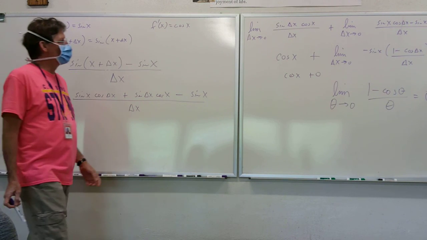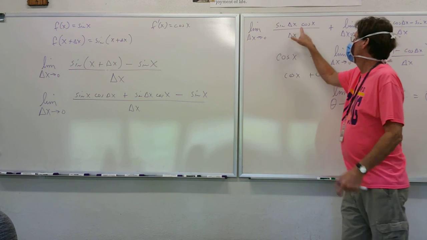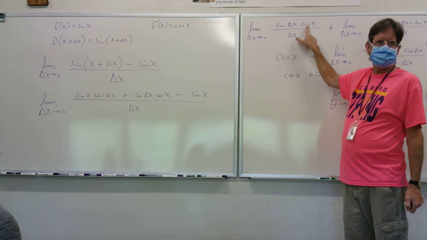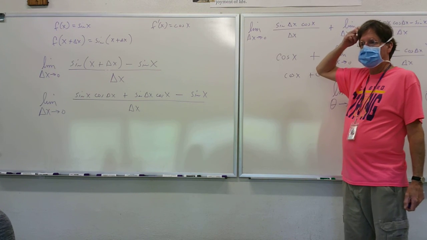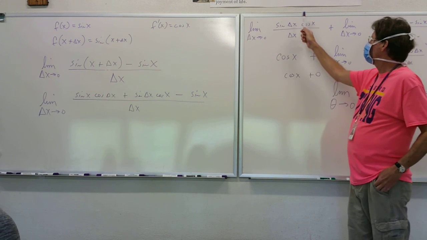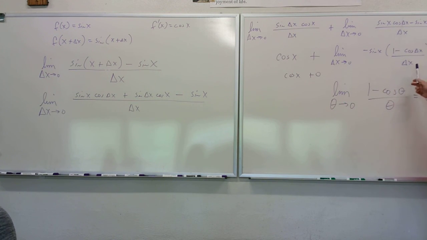Now, one thing you want to know is she's already taught you in her class enough to know this equals 1 times that cosine x, right? And you've already seen it in here enough. But they'll teach you that before you get here next year. So make sure you recognize that that's 1. They will have already taught you this one equals 0. Those will be 2 limits that you're supposed to have already put in long-term memory.